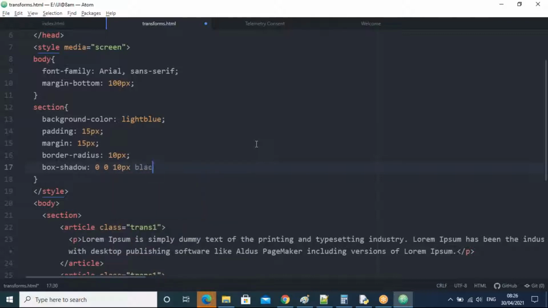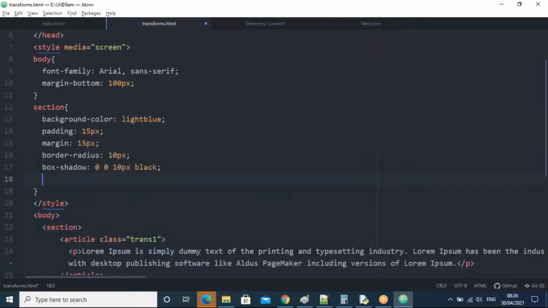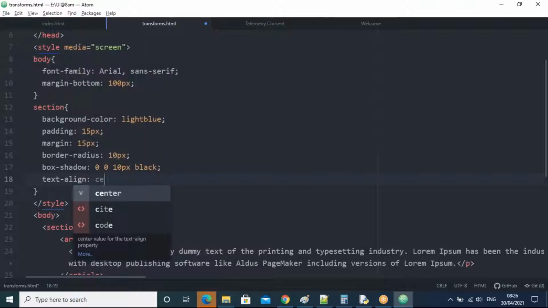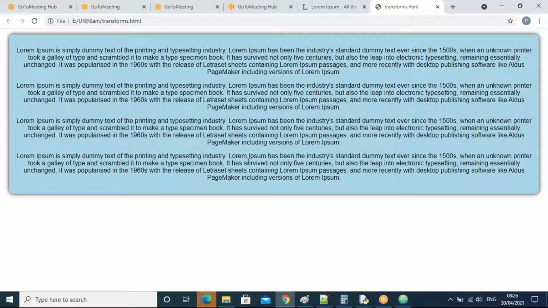I'll take black color, guys. I'll see in the surrounding. It came, right? Okay. Then one more is text-align. Let's take center. Okay, center, that's fine.